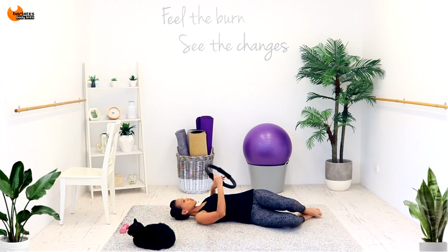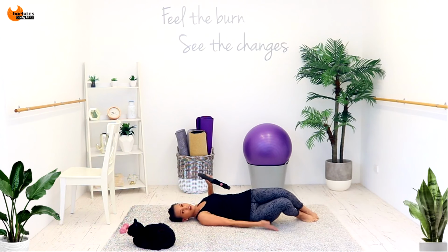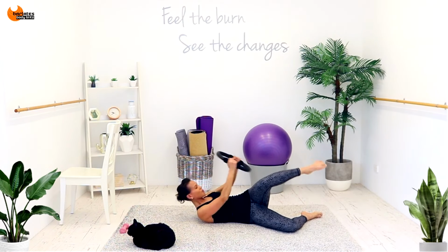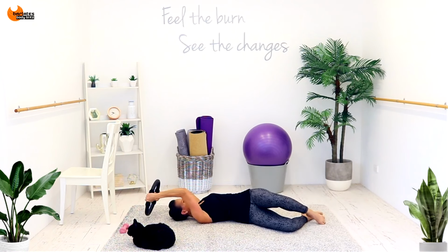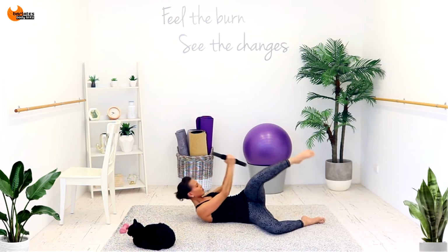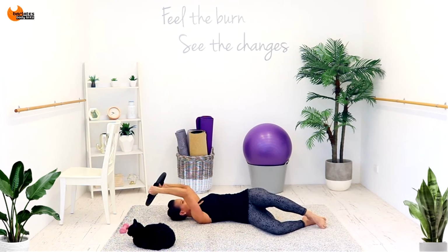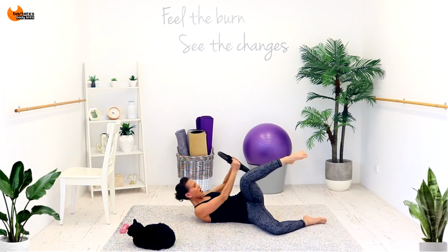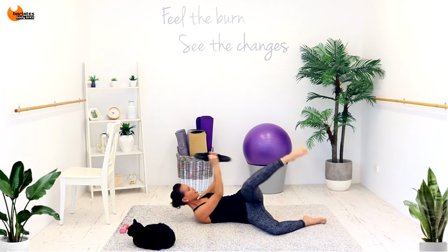Then you're going to bring your shoulder blades down, both of them down. If that means that you need to extend your legs more or even have them slightly off the ground, that's okay. I just want your shoulder blades down. Push in on the ring, arms are overhead. We're going to bring the leg up and the arms towards that thigh. We're gonna blow out as we bring that up, up and up. Squeeze on the ring. This is for the chest, okay? This is for that armpit fat. We're squeezing in, contracting our entire upper body. Squeeze. Blowing out on the up.